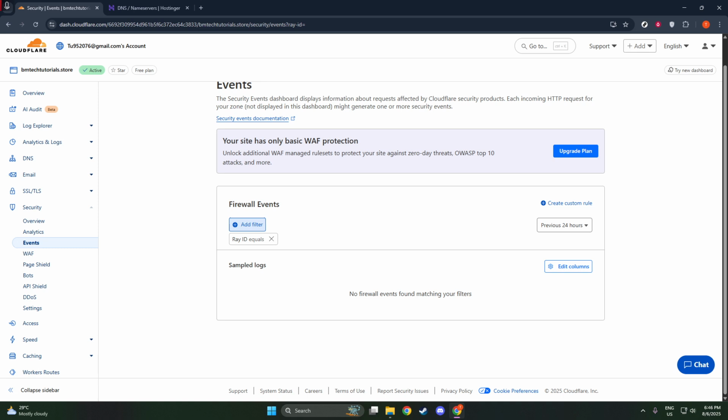Understanding how to effectively search and utilize Cloudflare Ray IDs can elevate your site management skills, providing you with precise control over how your site navigates the complex web of internet traffic. By following these steps and leveraging the power of Cloudflare's logging tools, you can confidently manage any security challenges that arise, ensuring your site remains secure and operates smoothly.